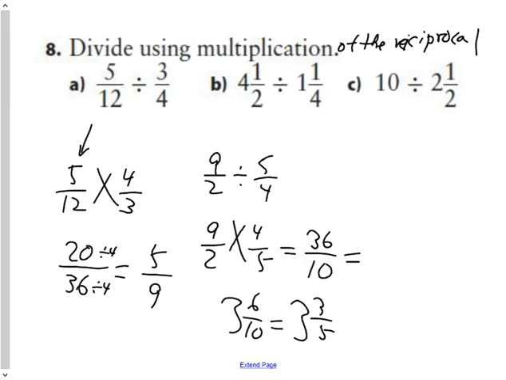And your last question, we have a whole number. Don't forget that all whole numbers are really fractions over 1. So before I even start thinking about this question, the first thing I'm going to do is change that whole number to a fraction over 1. 10 over 1 multiplied by the reciprocal of 2.5. Now, since 2.5 is 5/2, what's its reciprocal? Anybody? What's the reciprocal of 2.5? 2/5, right? It's actually the reciprocal of the improper version.